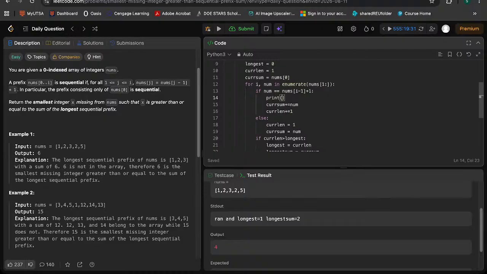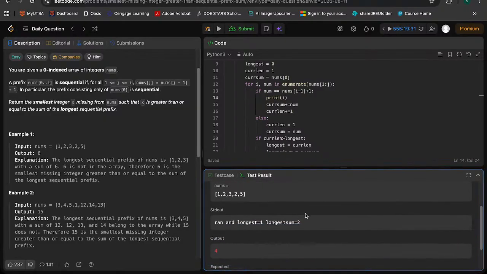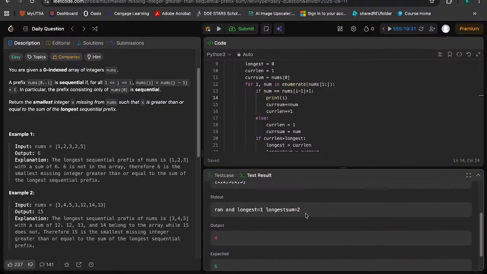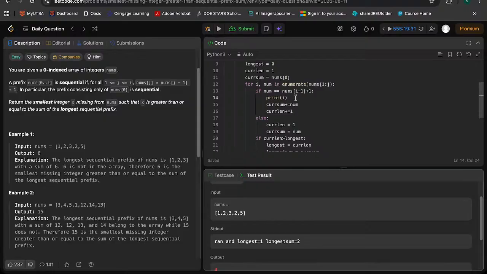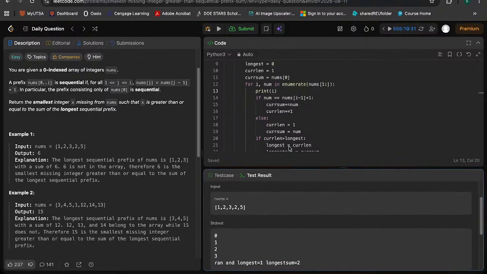Wait, let me test something. This starts at 1, right? What is going on? This does start at 1, right? Are you serious? It starts at 0.